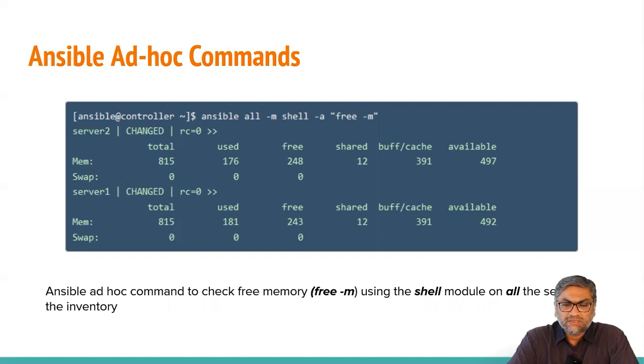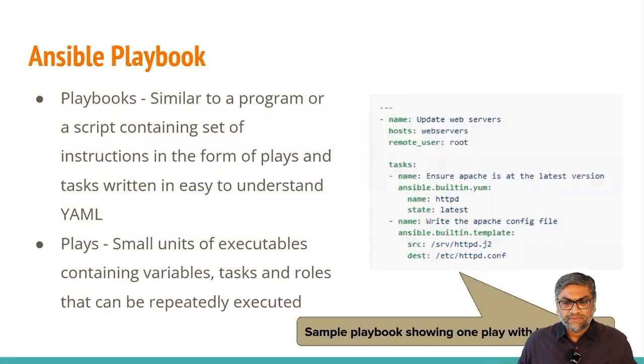So when we execute this, there is nothing network related that is happening. This is a typical Linux command, so it expects to find a target node as a Linux machine. If it finds it, it connects to the shell using the logic mentioned in shell.py, and it is going to execute this command free -m, which is typically used for showing memory consumption. So that was an example of an Ansible ad hoc command.